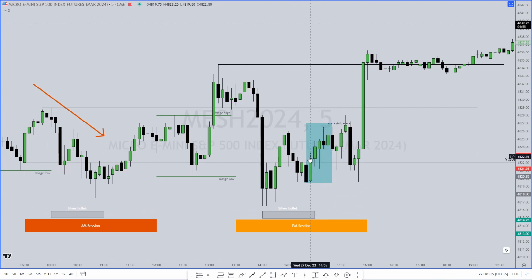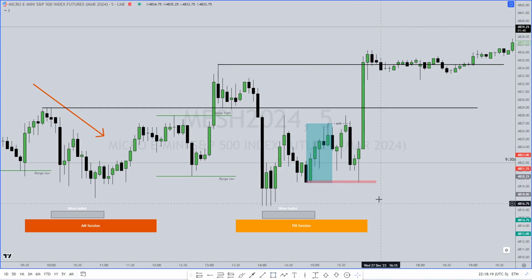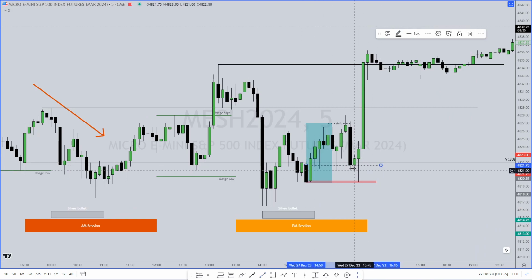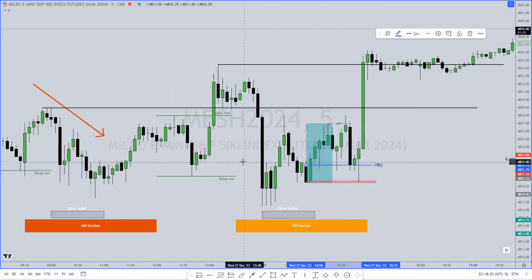So if there's no fair value gap, we go straight to our rejection block play. So if there's no fair value gap to validate an order block, then we're looking at the rejection block, which is the wicks of the base. So we get our rejection block play there. Oh yes, there is an order block and the body stays within, which is right around 9:30, which is not a coincidence because we know that the profile is calling for consolidation.